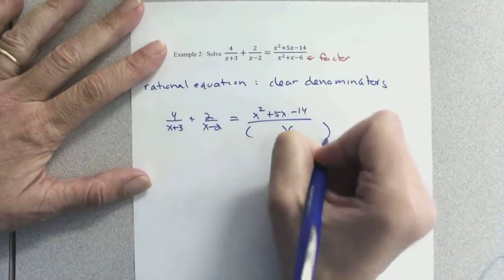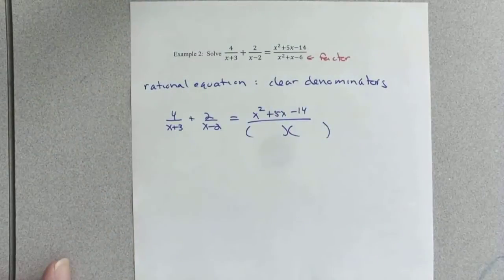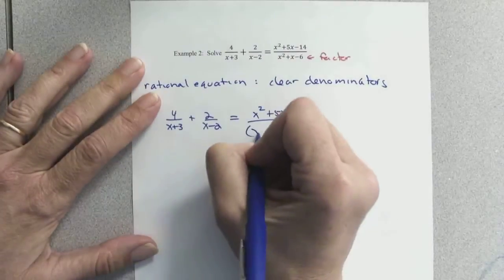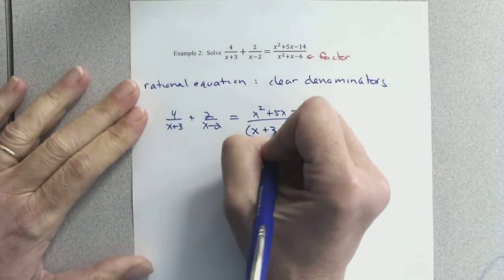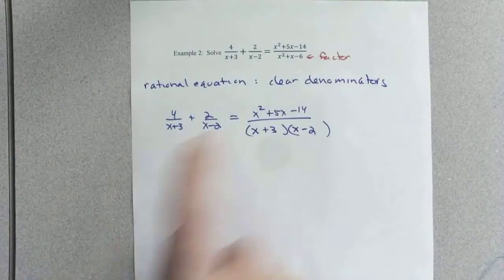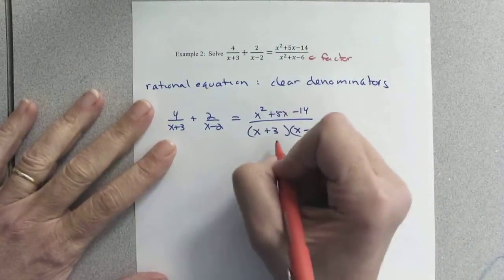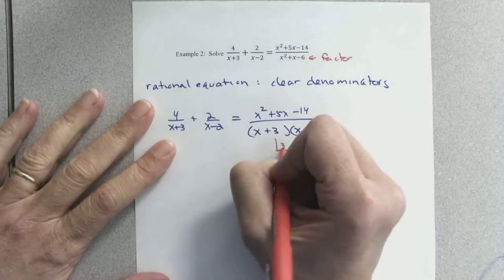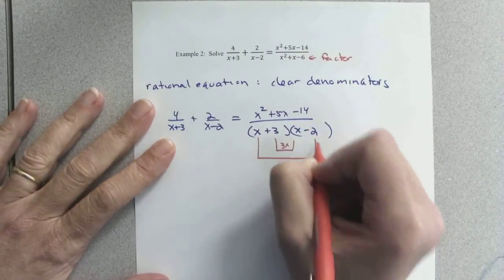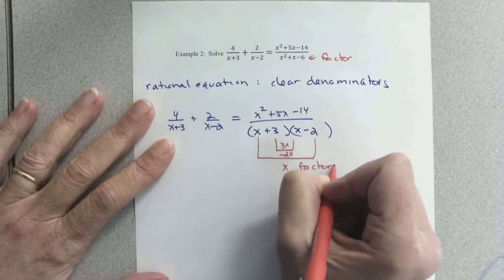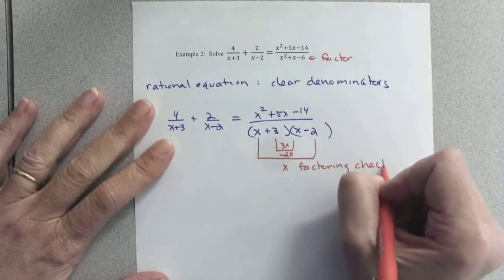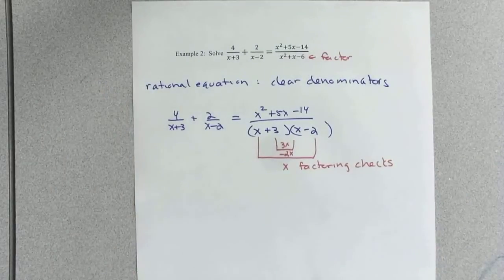Okay, factor it. First two terms have to multiply to be x squared. There's only one choice there, x and x. The last two terms have to multiply to be negative 6. And so I'm going to pick negative 3 and negative 2. And then the center has to work out to be x. So just checking the factoring, I'm going to get 3x there. I'm going to get negative 2x, which is x, so the factoring checks. No, you certainly don't have to show that.